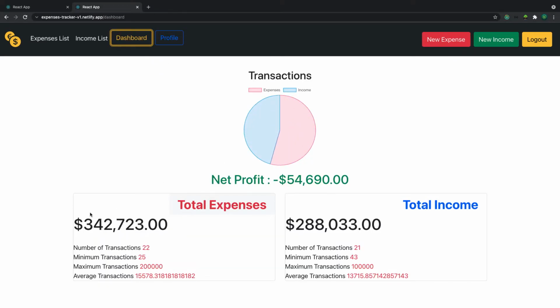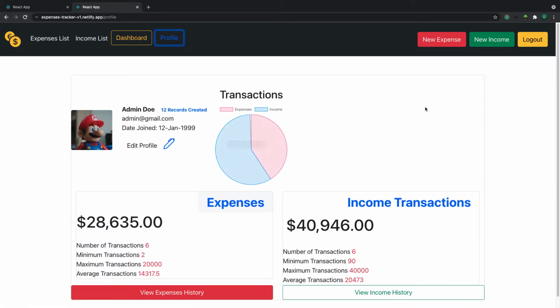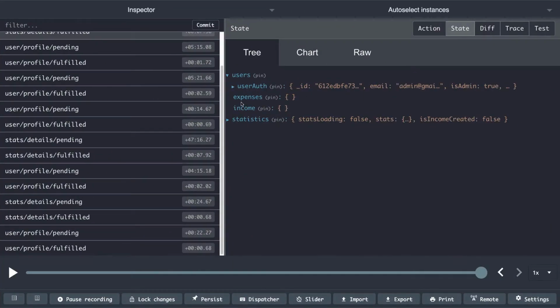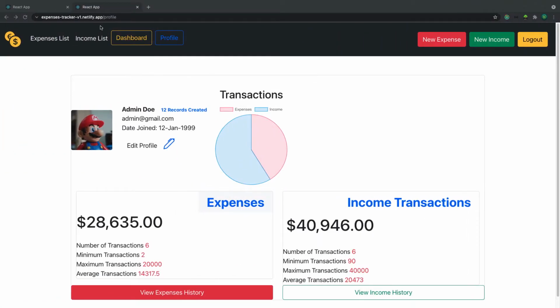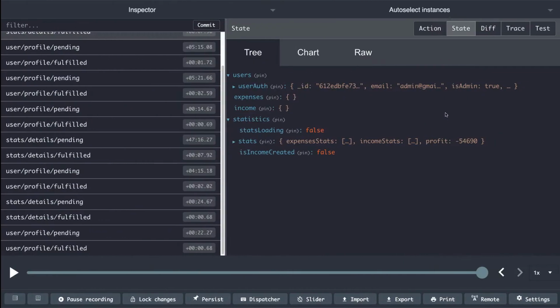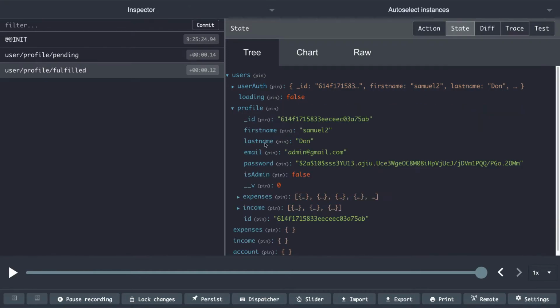Remember, this API is for the admin only, and this API is different from the user profile. So the response coming back from this API, the calculation has been done for us already. There's no need. The calculation was done in the back end. But in our case for users, all you are getting back is just raw. Let me call ours. What you are getting back is just a raw array.